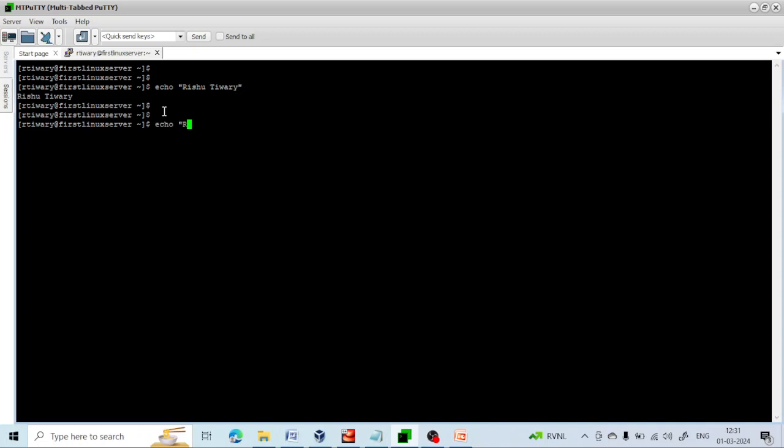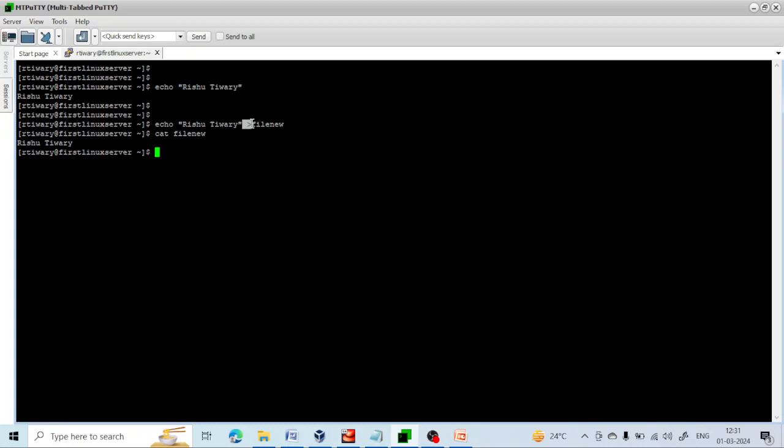Let's say I want to add my name, Rishu Tiwari, inside a file called file new. Let's enter. If I cat the file, you can see the file has my name, Rishu Tiwari.